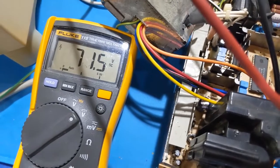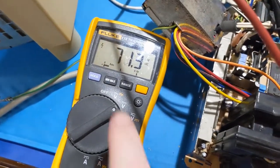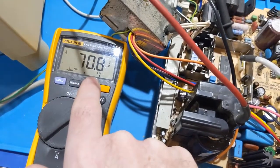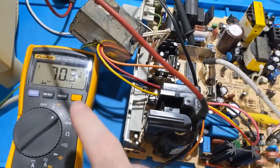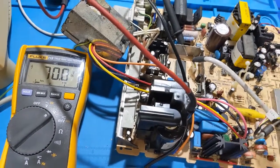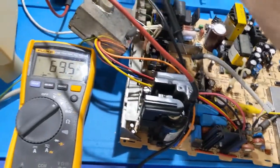Now, if I turn this down all the way counterclockwise, it's not going to immediately drop off because once again, this B plus line is not loaded. So we wait for it to settle. Now I'm turning this all the way down and I want to see how this board works with it all the way down on this transformer. It should be okay. May not be. I don't know. But there's one way to find out. So this is what we're going to do. We're going to wait for it to settle.